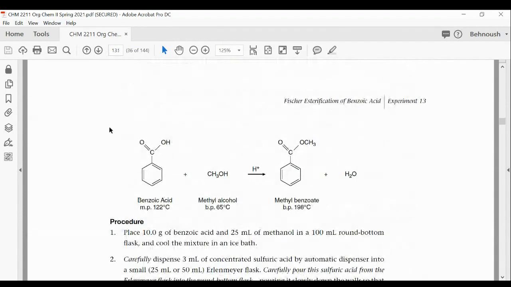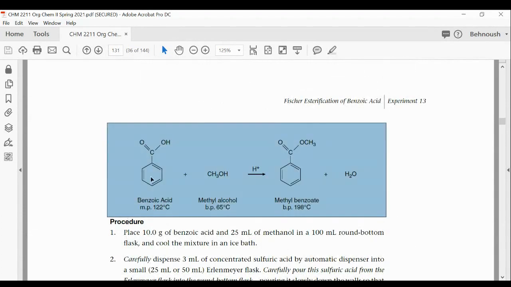So when we are dealing with this reaction, the limiting reactant is benzoic acid and the excess compound is alcohol. Why do we make the alcohol the excess compound? When you look at the mechanism, you see that they are all reversible steps. If it's reversible, it reaches equilibrium, and Le Chatelier's principle applies to a system at equilibrium. In order to make the reaction go forward and form more product, or increase the percent yield, you can increase the concentration of the reactant. That means you are putting in an excess amount of methanol.